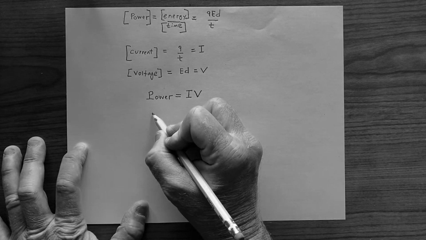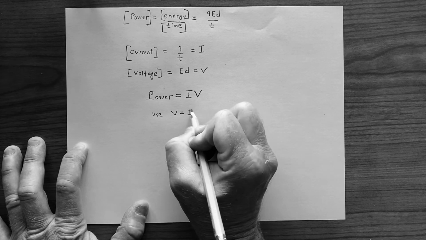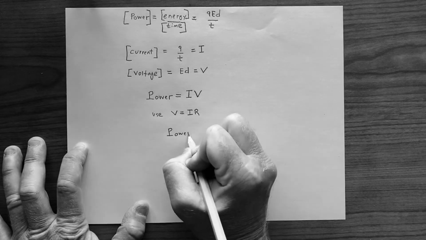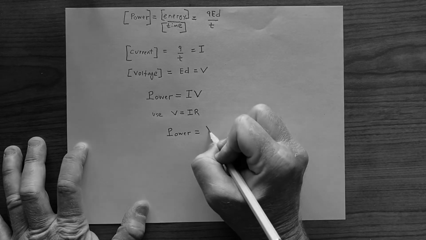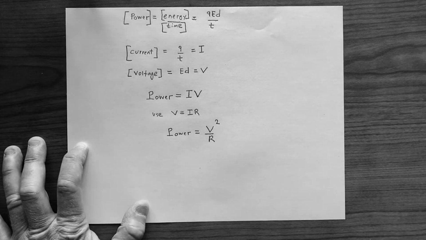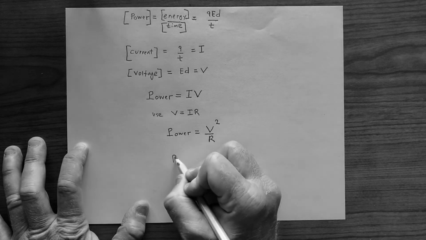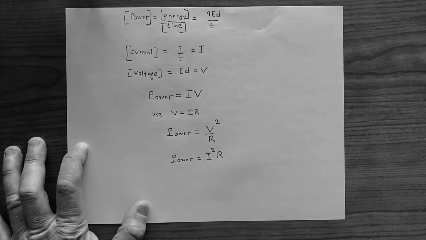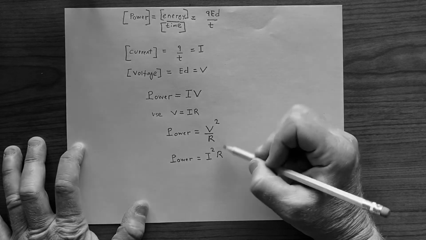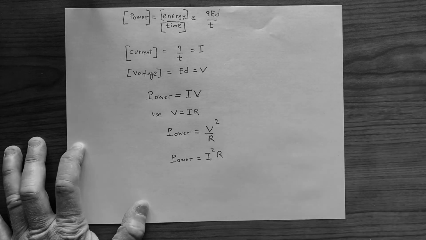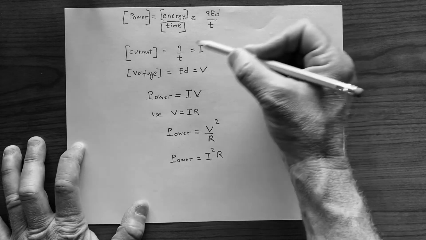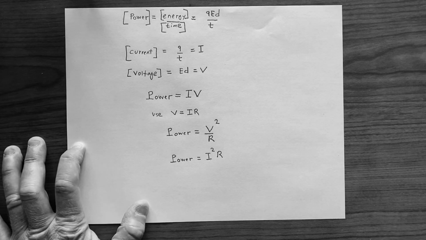Let's write this in a different form. Let's use V equals IR, Ohm's law, and write the power as V squared over R. Or we can write the power as current squared times resistance. So the fact that we have a resistor in a circuit with voltage and current tells us that we have energy being released. And so we'll want a notion of how much energy there is in a circuit and how much energy we can extract, therefore, from the circuit to do work.